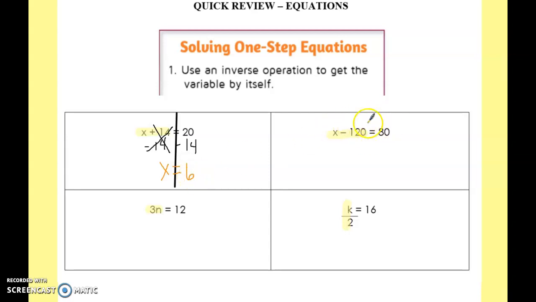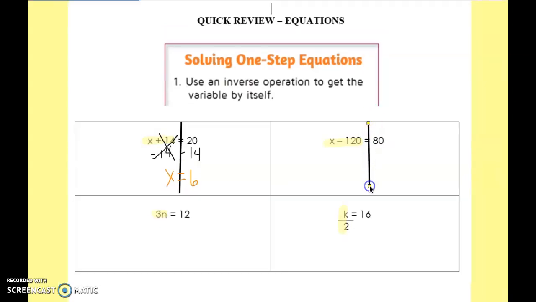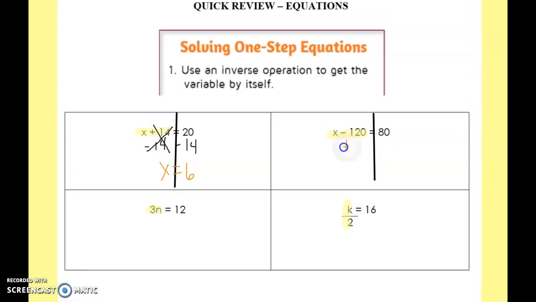Moving on to number 2 here, x minus 20 equals 80. Again, that highlighted portion of my equation shows my variable and a subtraction of 20. So the opposite operation would be to add 20. And again, I'm looking at both sides of the equation, performing that operation. We're going to add 20 to both sides. X is then left because, again, inverses cancel out that term. And we're left with x equals 80 plus 20 is 100.